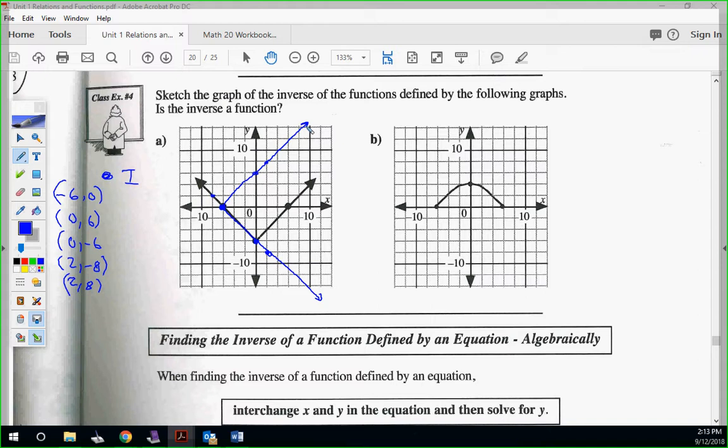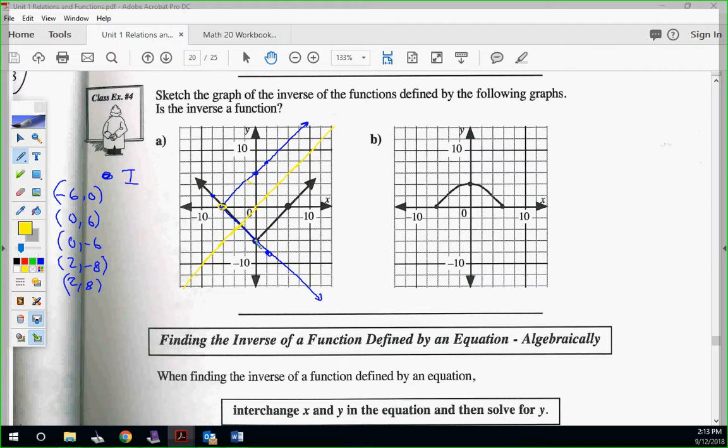Okay, now let me explain this. We said a couple things. We switched the points, which we did, right? We also said the inverse does what across the y equals x? It reflects. Do you guys see it reflecting? So let's look. Here's y equals x. Everybody in last class, you can see this, right? But they had trouble seeing this one. Well, look what's happening. It's mirroring across it because it's going the same direction. So it's jumping here, jumping here, jumping here, because as this gets farther, the jump gets farther, right? And that's what keeps happening as it's reflecting. Okay? Any questions on that?